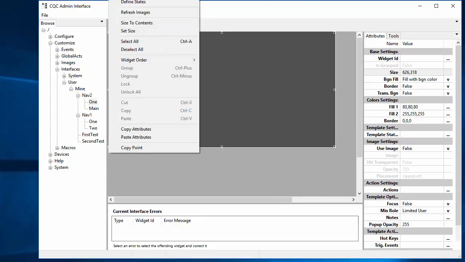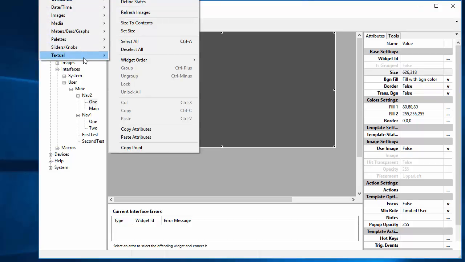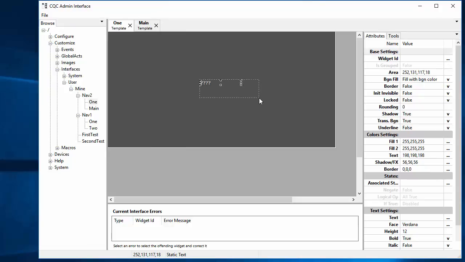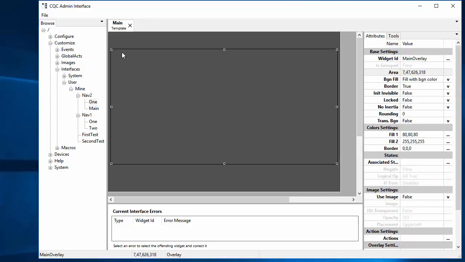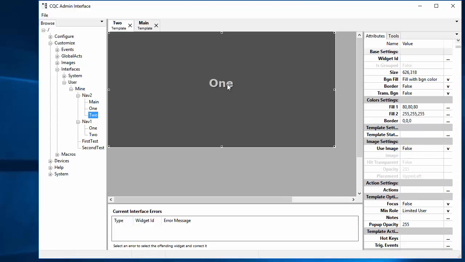And also, as before, we'll just put some text on here to identify it. So new text, static text. And we'll size it up and call this one 1. And we'll size up the text a bit. And in this case, I'll just use a hotkey, Control-Alt-H, to adjust the horizontal justification. Okay, so we have a 1 there. Let's save that. And let's copy and paste it to a 2, so that we have 2 of them to work with. And let's edit the text of 2.